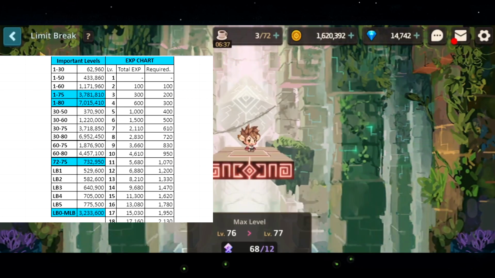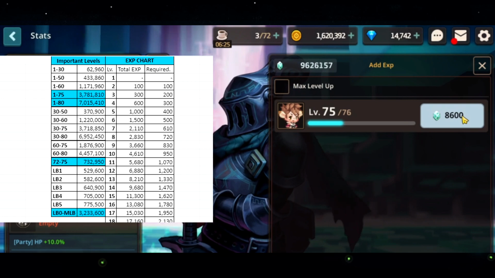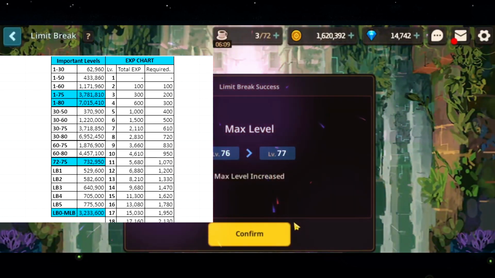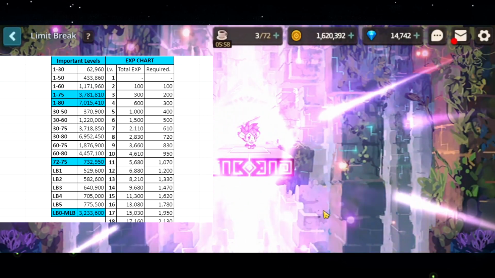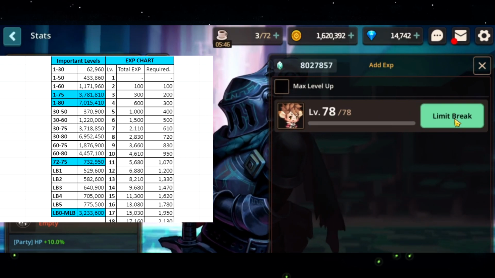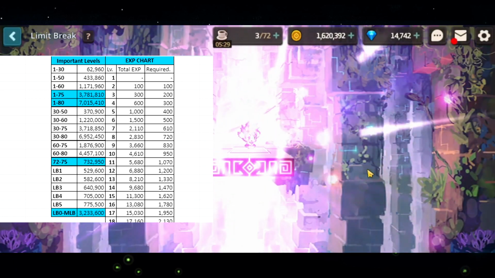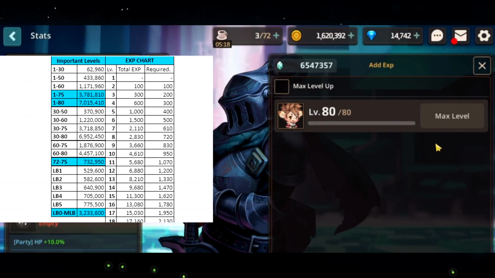Now you can see on the left side of the screen, everything is noted down. And then for the MLB levels, of course, we just took one level at a time, so these are 100% accurate. However, 72 to 75 may be a little bit off, but it's still good enough. So as you can see here, 72 to 75 will cost you 732,950 experience, around there. And then going from MLB or like LB0 to maximum would be 3,233,600 experience.